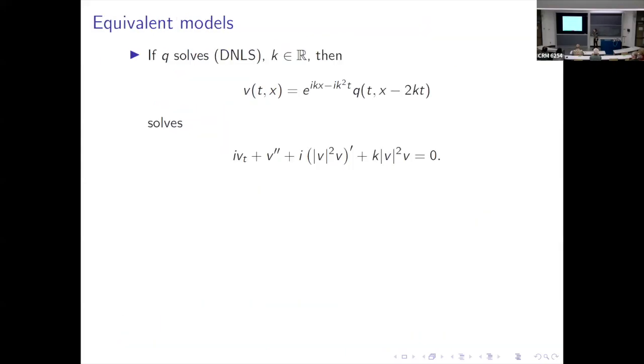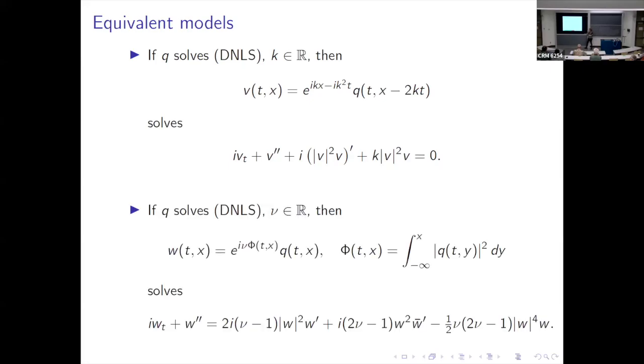I have to work a little bit harder. So I will show you some equivalent models to DNLS. If I do a change of variables, I can turn DNLS into this equation right here. Now you see I still have the linear Schrodinger equation and a cubic derivative nonlinearity, but now I have added a cubic nonlinearity without the derivative and a constant k in front of it. I can take this k to be positive, negative, as big as I want. So you can imagine that if k is very, very large and has the right sign, then this part right here should be focusing and it should dominate. So maybe I expect that the behavior of DNLS should match the behavior of the focusing cubic nonlinear Schrodinger equation.